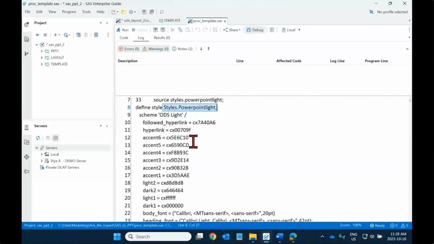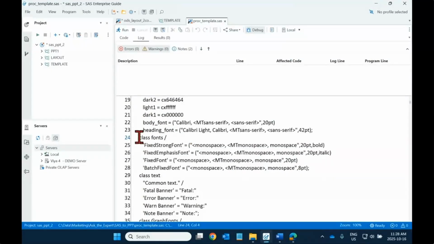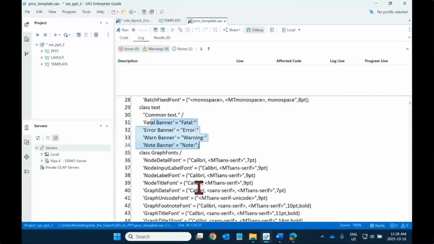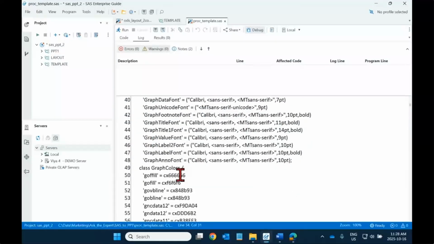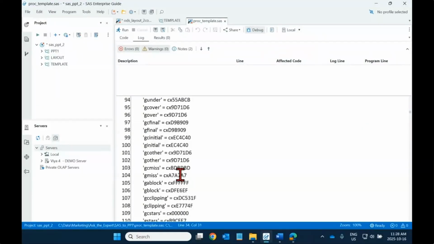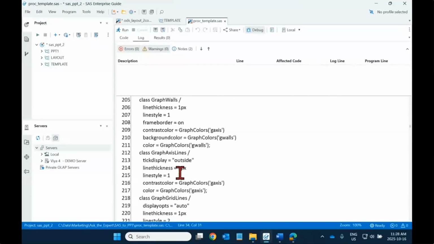It starts off with a scheme and then different elements and attributes. It has all these CLASS statements to define different elements, and then after a forward slash, the attributes that go with that element. So for the fonts, different attributes. For the text, different attributes, etc. And it keeps going and going, because there are so many potential elements to your output depending on if it's a table, a plot, a graph, a map. So this code just goes on and on and on.